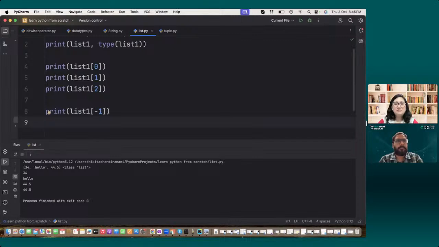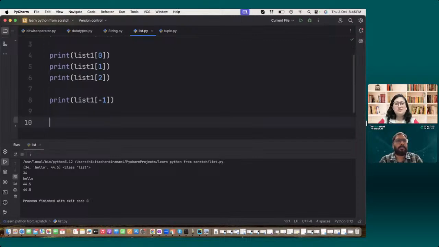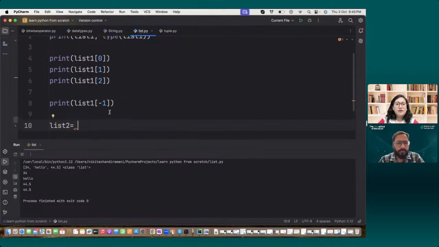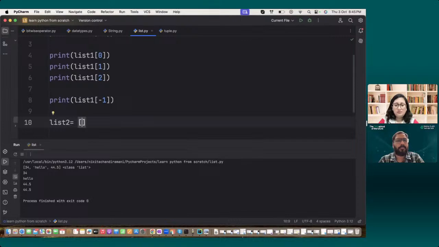I had to show the mutability also, right? So let's show the mutability. Let's take a list, list 2, with some elements, fruits only: apples, pineapples, and oranges.